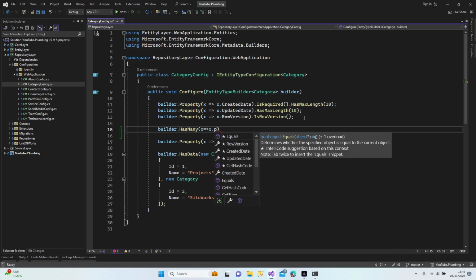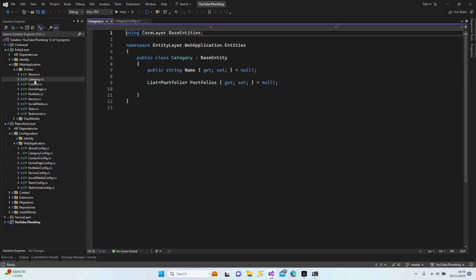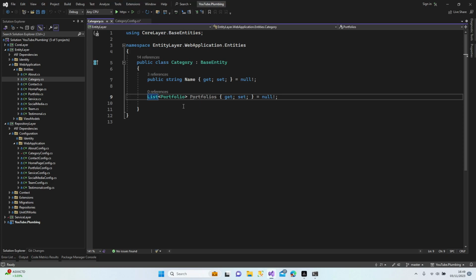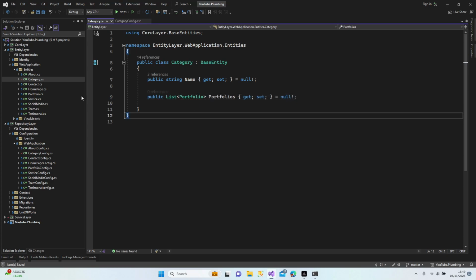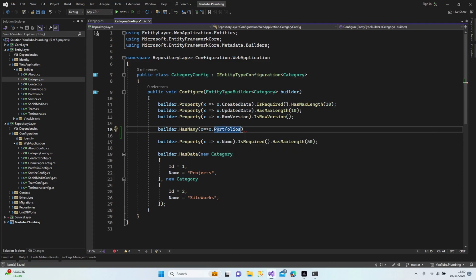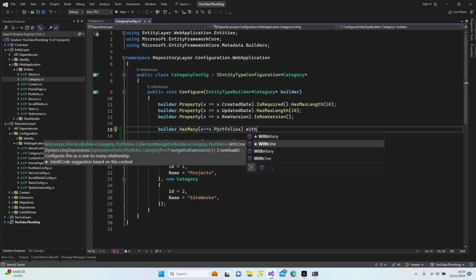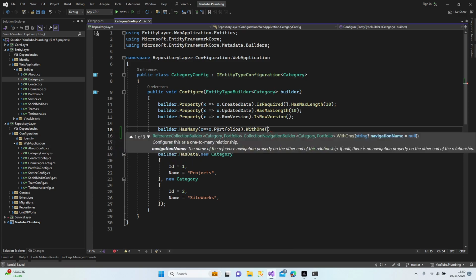Where is the portfolio? Why is it not coming up? Let's go back to our entity. Here we go. We forgot to add our public. That's why we couldn't catch our portfolio. Now, here we go. Portfolios with one. So one portfolio has only one category, right?